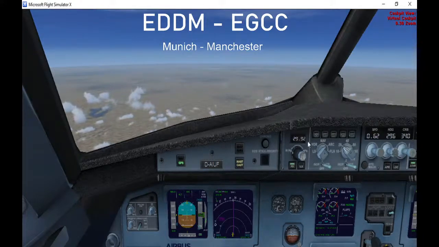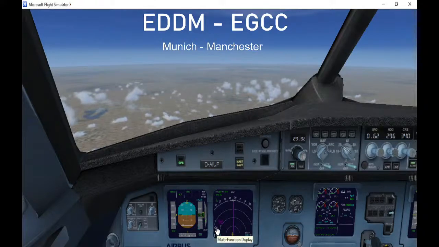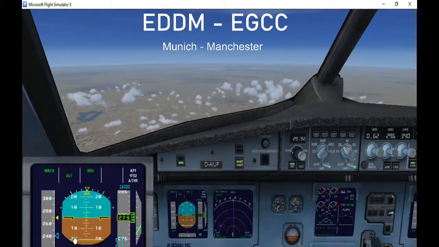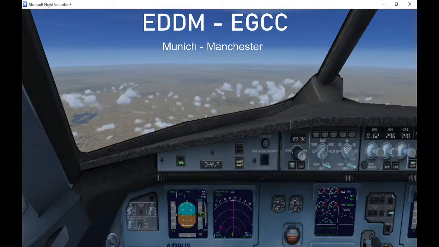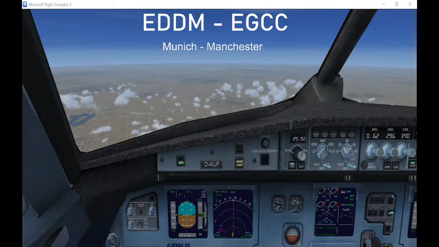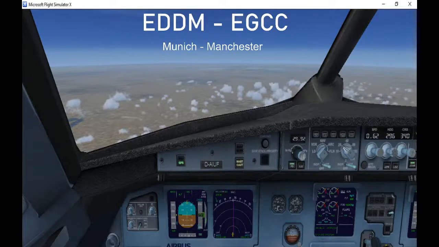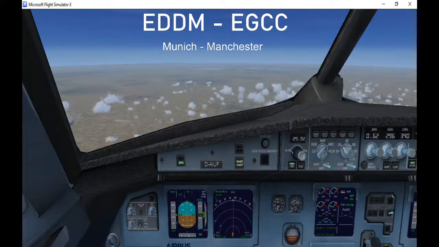Left heading 115, resume own navigation, climb and maintain flight level 210. 5245, short 570 miles southeast. Turn left heading 275, expect vector ILS runway 9 right approach. Turn left heading 115. 4712. 5514, climb and maintain flight level 250. KLM 6901 heavy, turn right heading 325, climb and maintain flight level 320. Climb and maintain flight level 250, 5514.